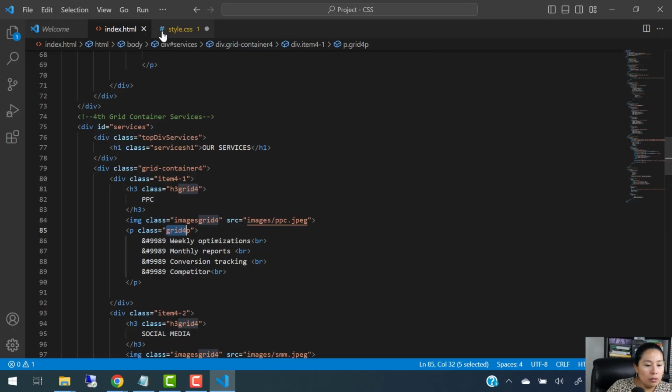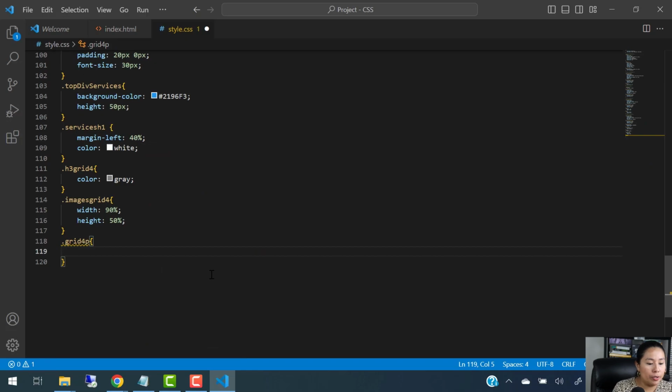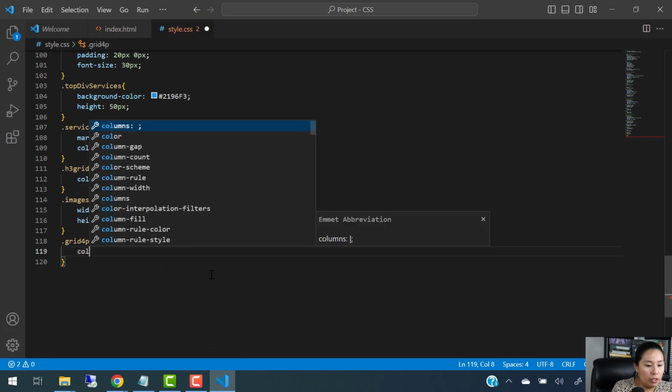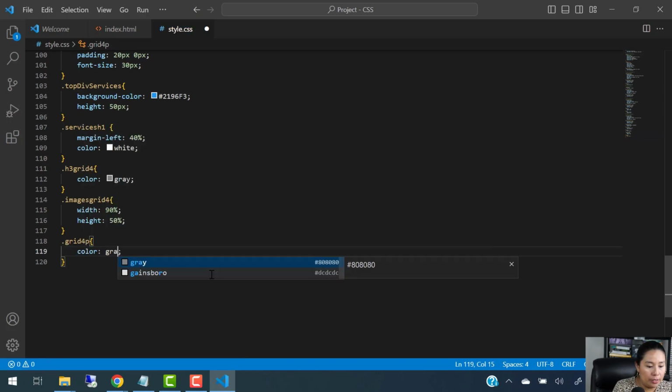Okay, so let's go back to style. To Grid 4P, we're going to give a color, and we want it to be gray because right now it's black, and we want it to be aligned with the rest of the theme of this website.